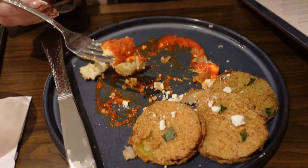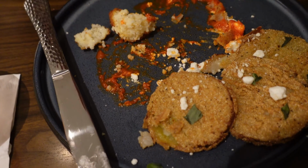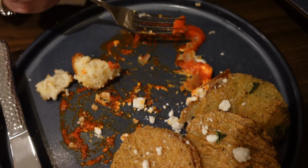The coating is good though. I don't understand pairing this with the tomatoes too much. But maybe to add more starch in it, maybe more of a carb tomato. But I think the cornmeal type of fry adds that. I think the tomatoes could stand on their own without that, in my opinion. Goat cheese is good too. It adds a nice little unique flavor and some creaminess. The coolest was good too.